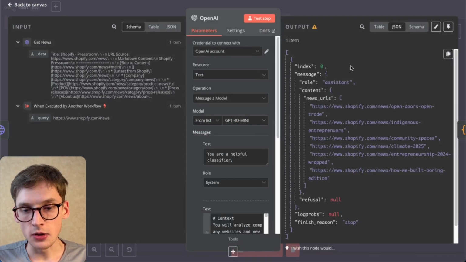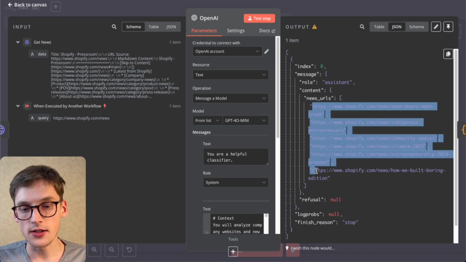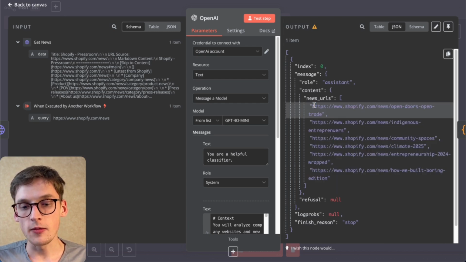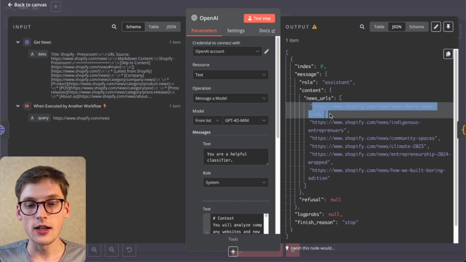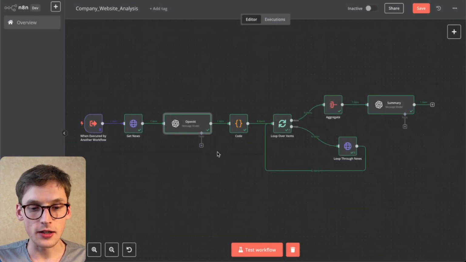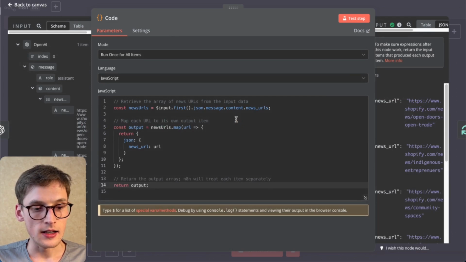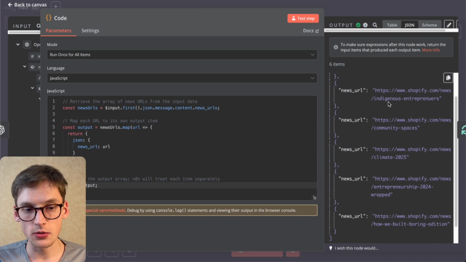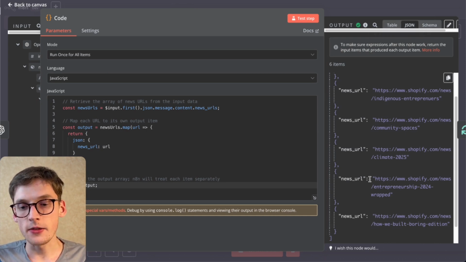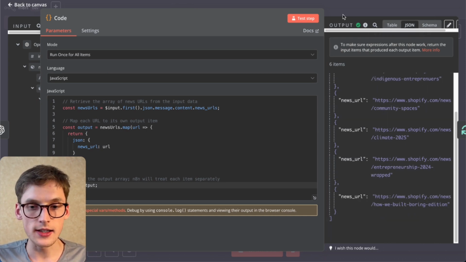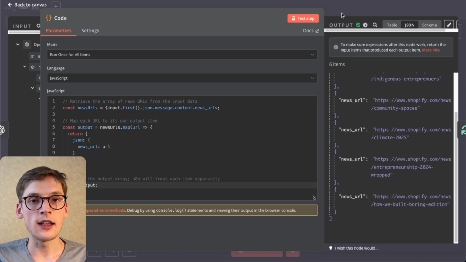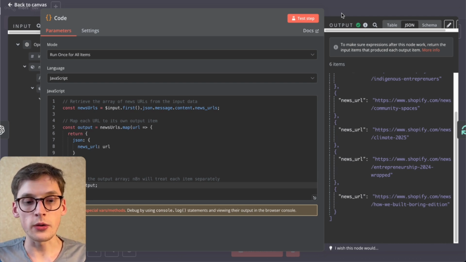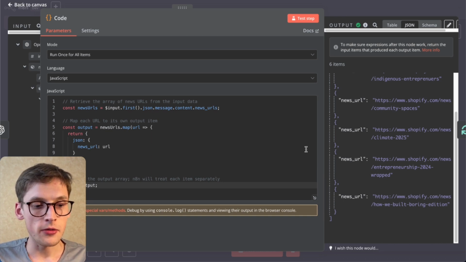And when we get multiple news links, we have a problem, because we cannot just scrape all of these links at once. We need to take them one by one and scrape them separately. That's why I'm introducing this code node that basically retrieves all these links that we can use one by one. So from one item it generates 6 different items, with 6 different links that we will take one by one and scrape. So you don't need to bother about this code. Of course, it will already be with you.